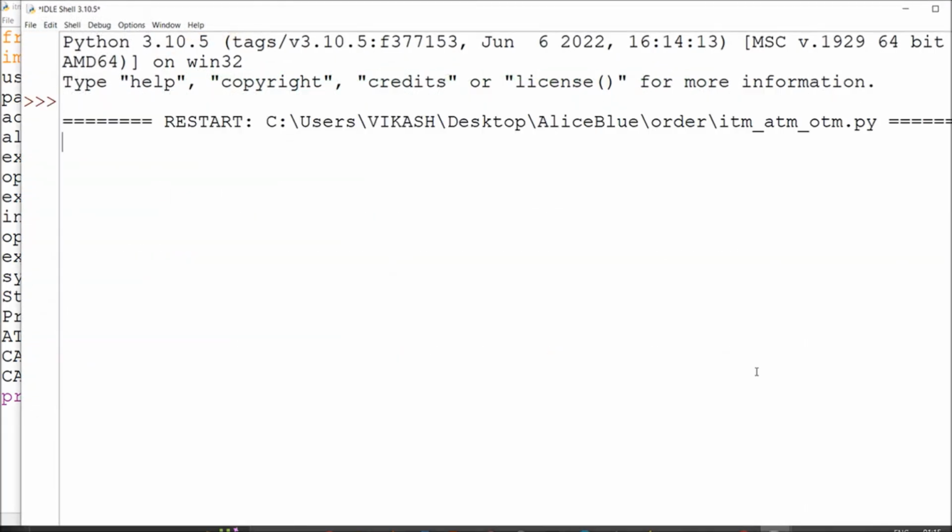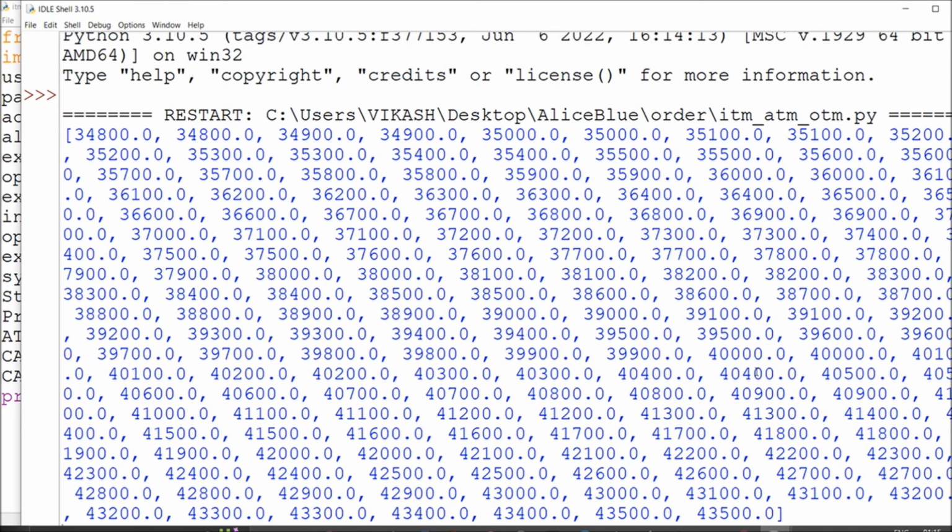Now, the value which we got, this is our value. As you can see, whatever value is above 34,700, we are getting all those things.